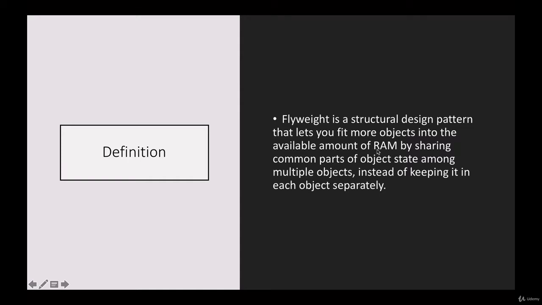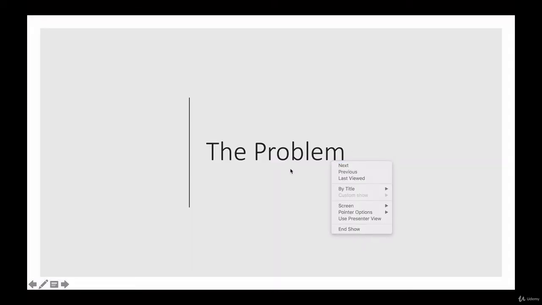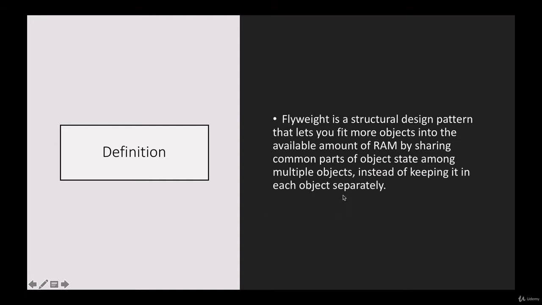As we see in the definition here, we are talking about sharing some state for our object, and that state which we will be sharing across objects will be the intrinsic state. And the next state is extrinsic state. The states which make each object unique from each other despite having some common state are called extrinsic state. So those properties which are unique for each object itself are called extrinsic state.